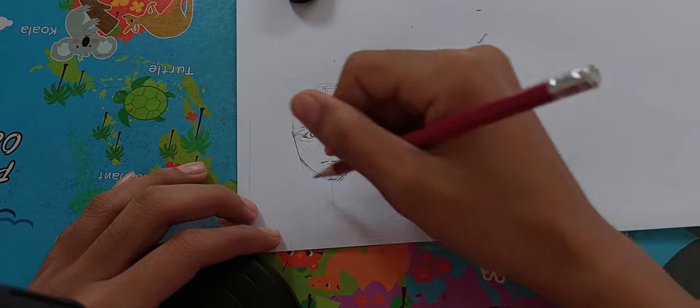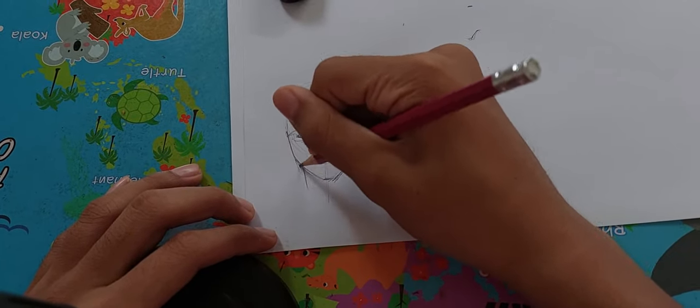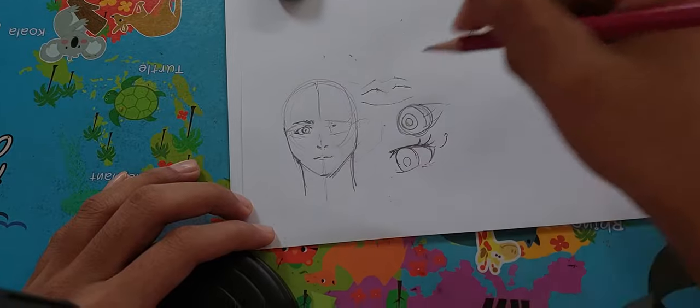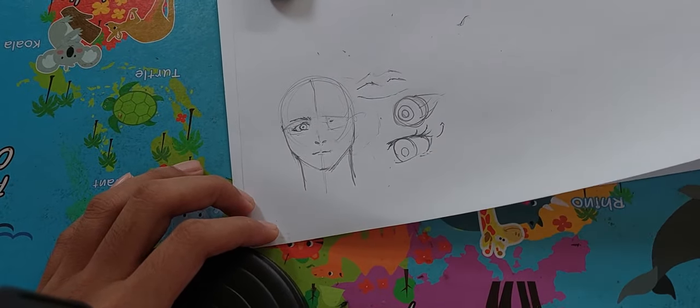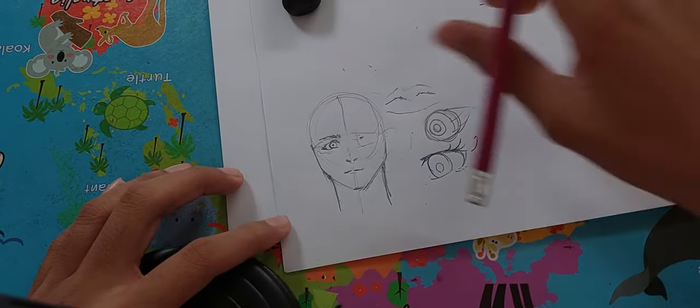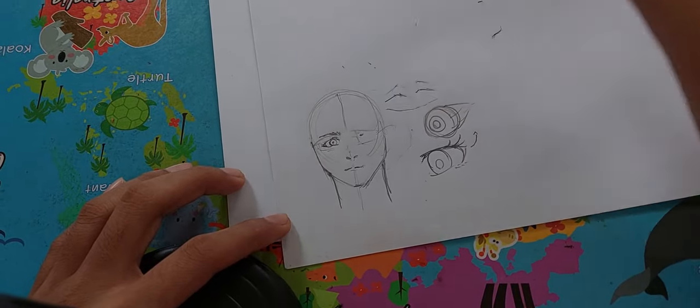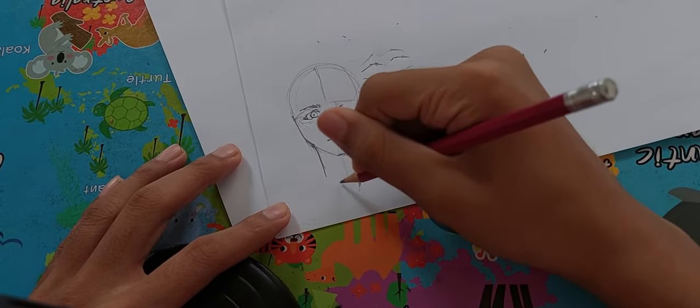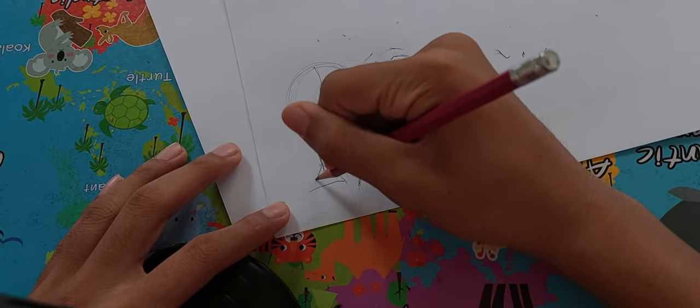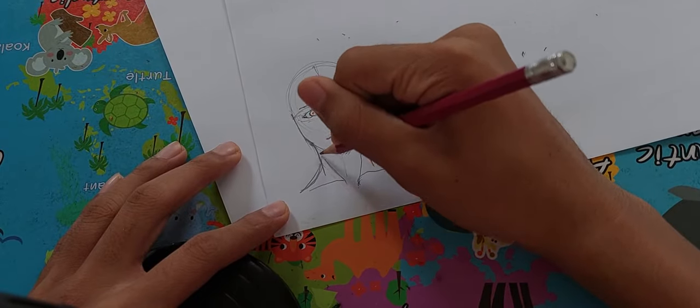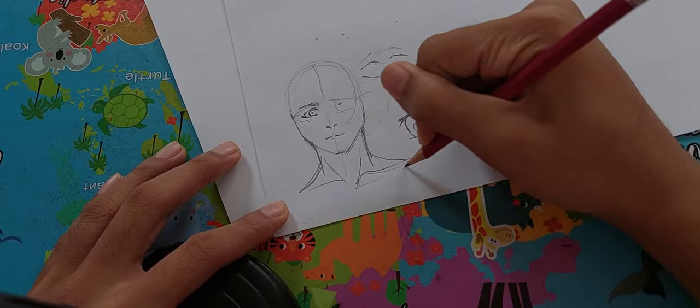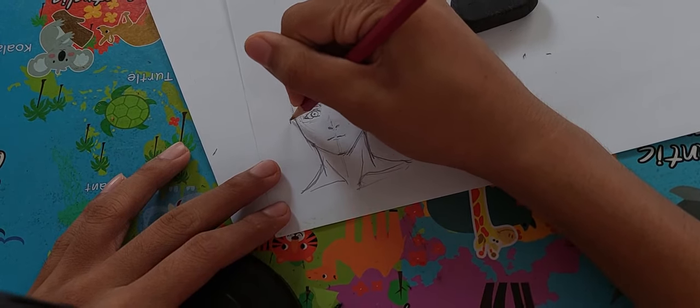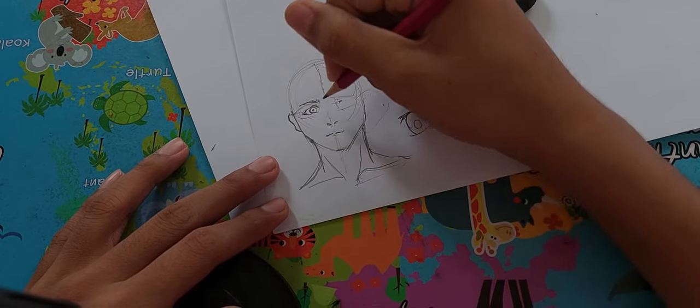And after that, your neck will connect to your face. As you see. Your neck will have a bit of line that connects to your collar bones. Sometimes you don't have to really drawing it. This is collar bone, right? This is going to collar bone. Your ears be a bit lower than your eyes.